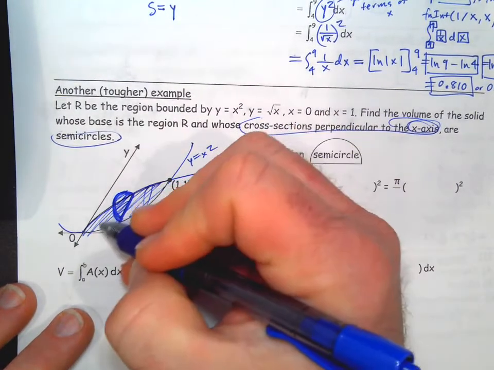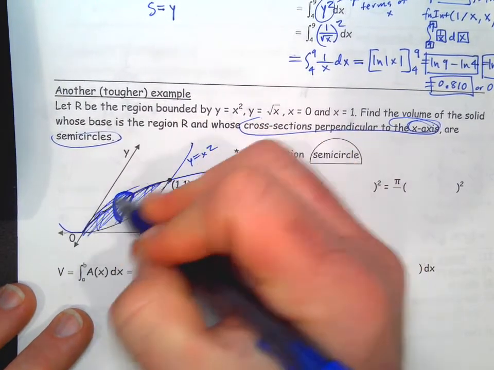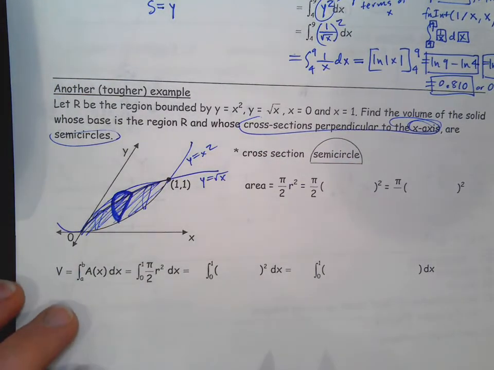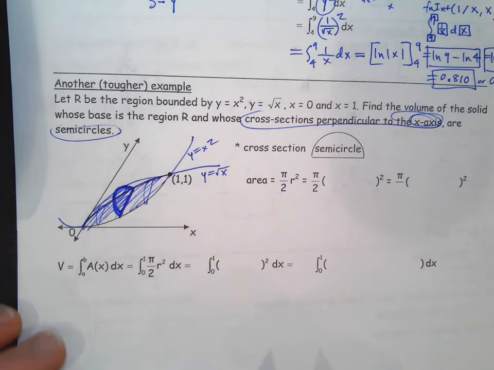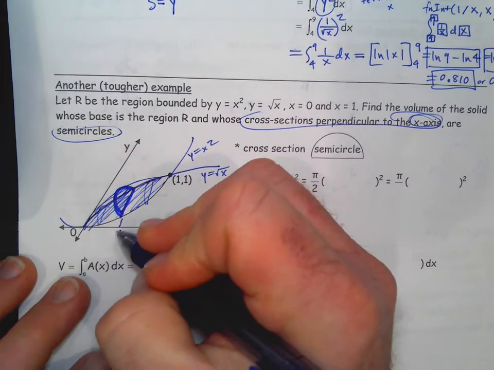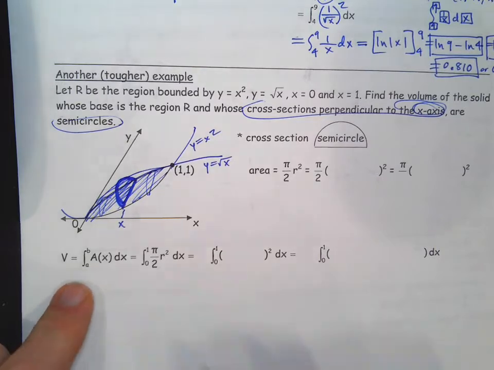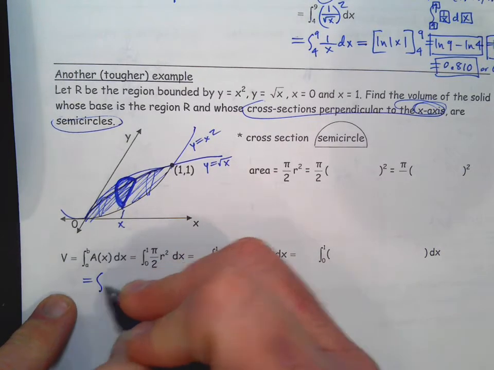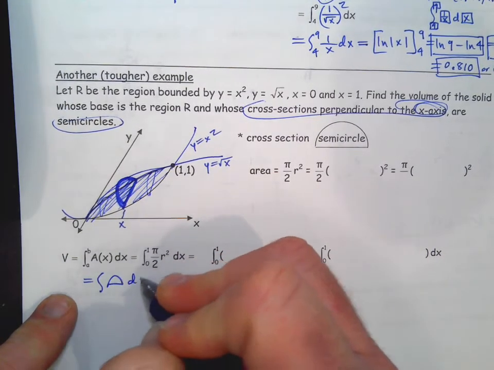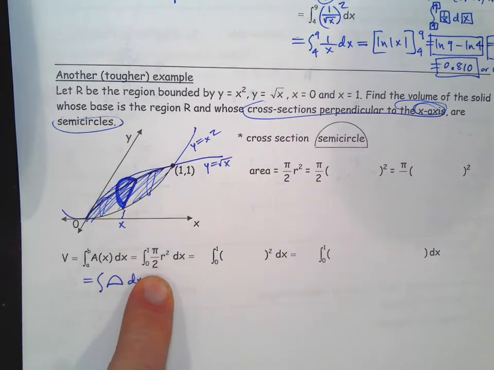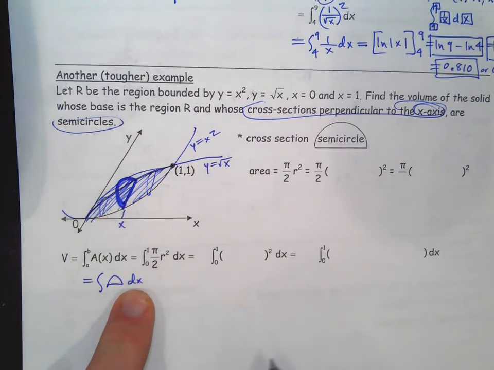They're all going to look kind of like an upside down canoe or something. But it's really one slice I want to get to. Now, it's at some location x. So every slice has some area, which are going to be half circles, which is going to be 1/2 pi r squared. We're going from 0 to 1 in the x direction.